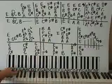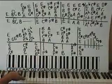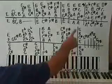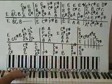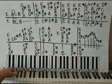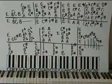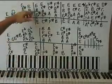So E, C sharp, F sharp octave, and then a B octave. And then you see the E's there, and the A's. And here we have A flat, and then C sharp, and then F sharp, and then B. Okay, and we play each chord two times. So let me go through it how it goes. Here's where the singing starts.